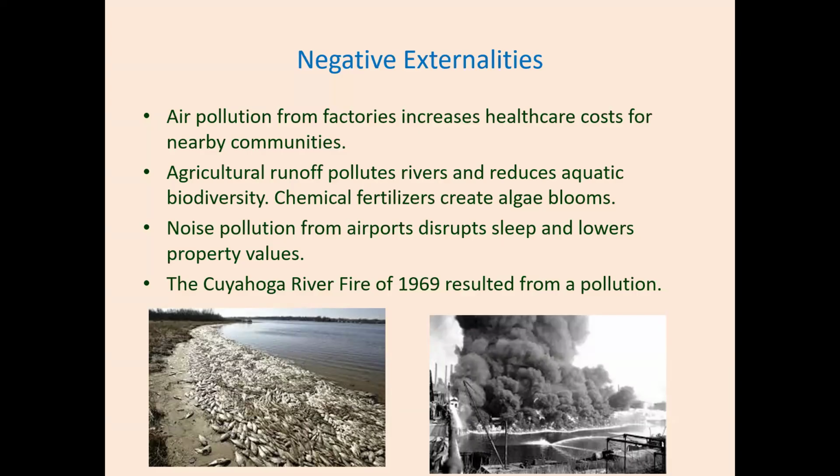So farmers use a lot of pesticides and herbicide, and fertilizers, but all those chemicals will end up in the watershed. It's really hard to control the spread of those chemicals and they are likely to end up in the local streams and river. And the best example of this in the United States is the Mississippi and Missouri River.